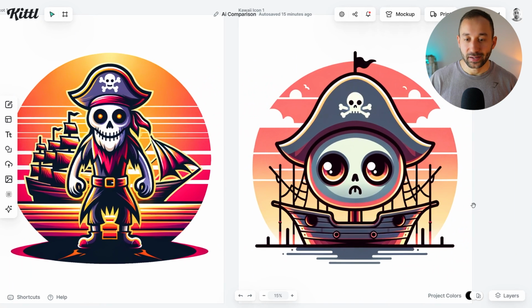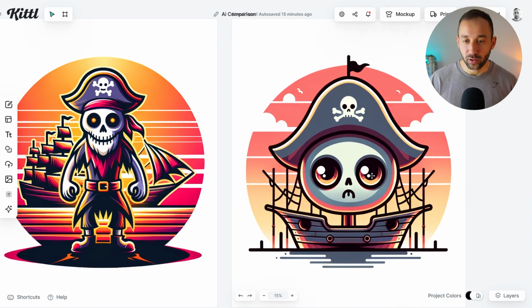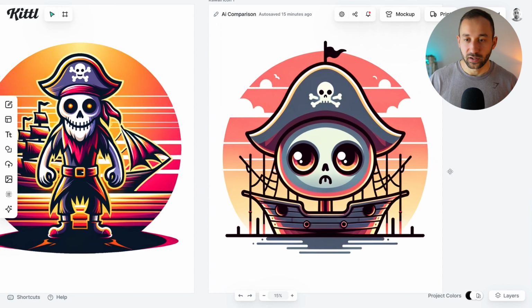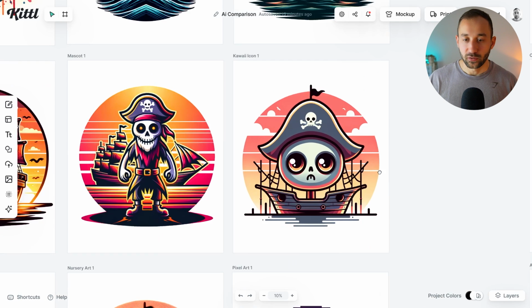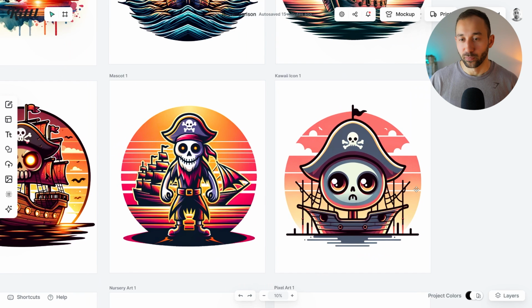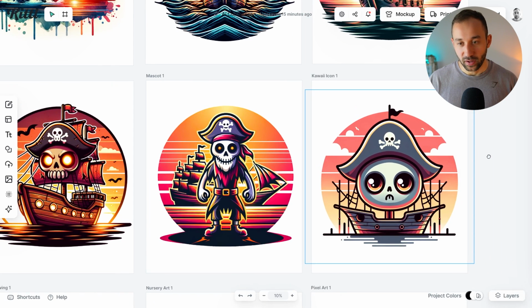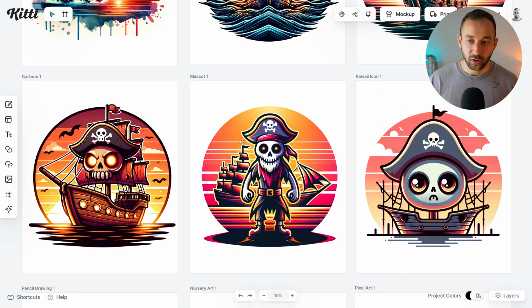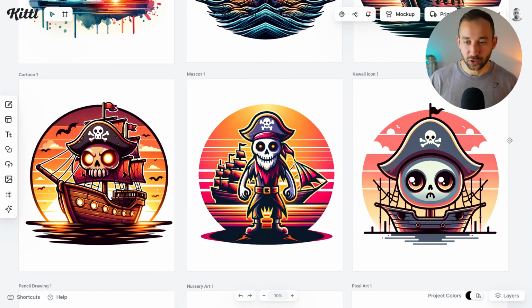And then kawaii is typically more of a cute thing with like big eyes. I don't know why the mouth looks sad right here. Maybe that's because of the creepy keyword, I don't know. But you can see that in general, it's a lot more simplistic and flat, whereas over here we have more details. This is definitely the sort of thing you would want to use if you're creating designs for animals, for example, or maybe fruit, right, to certain types of foods, sushi, stuff like that. That's where kawaii can be really handy, maybe even do better than cartoon and mascot. But in this case, with this prompt, it just doesn't really work.